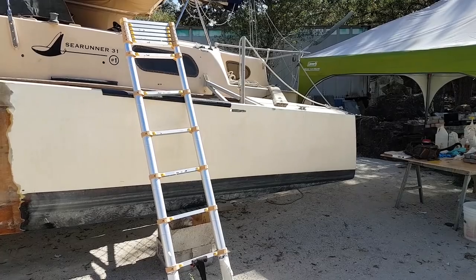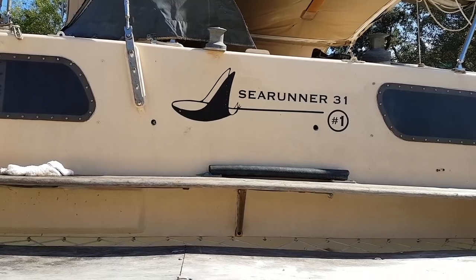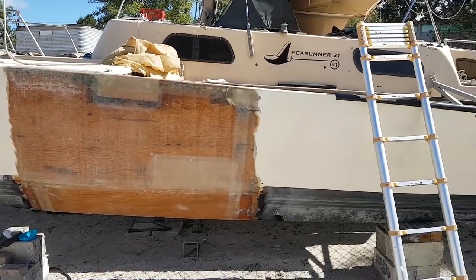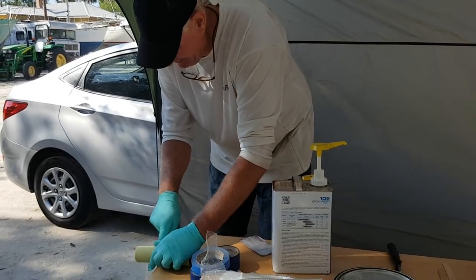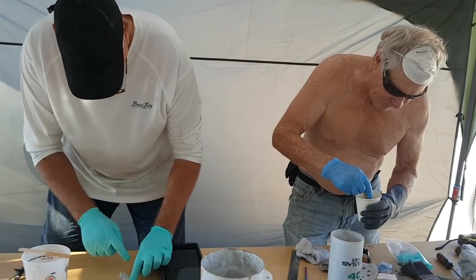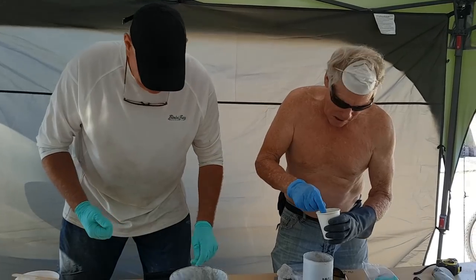And new owner of Jim Brown's famous Sea Runner 31 trimaran, Scrimshaw. She'd taken a hit in Hurricane Irma coming off her stands. Most of her repair work was completed when we arrived, but we gave him a hand to get her sailing again. You guys look like surgeons.